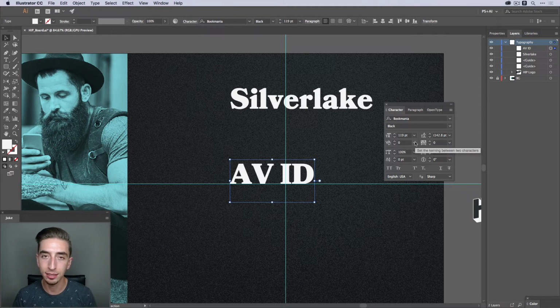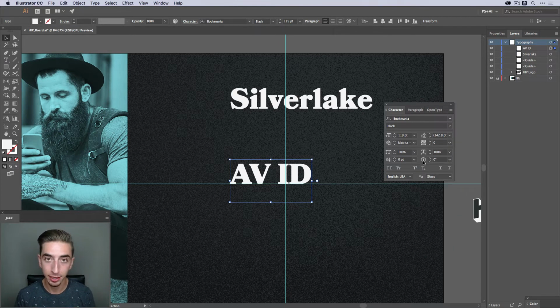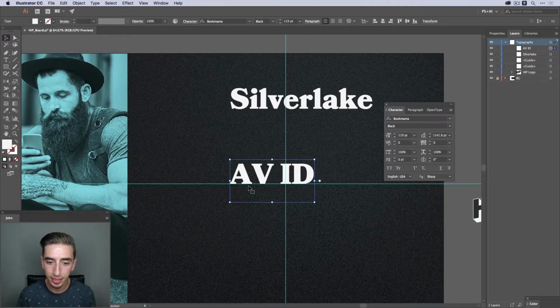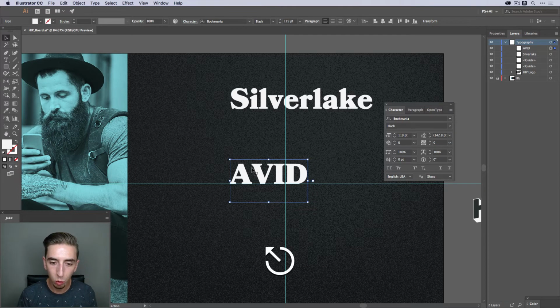Because I have this set to 0, the kerning is being thrown out the window. All of the kerning that the type designer programmed into this typeface is being disregarded. But if I set that to metrics instead of 0, my type updates, and Illustrator is now looking at the kerning that the type designer intended to be used when those two characters are next to each other. Going back to the A and the V, you can see that those two characters are actually overlapping. If they were perfectly aligned like the I and the D, it would look like a gigantic gap between them, even though there really isn't.